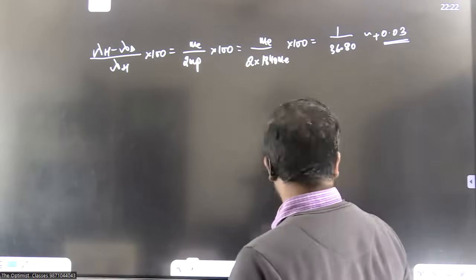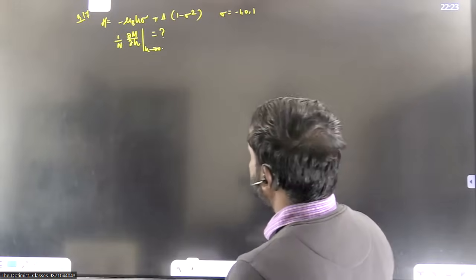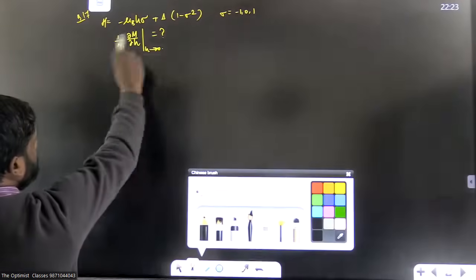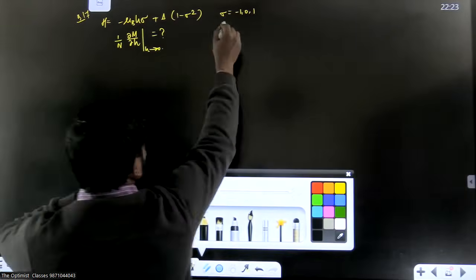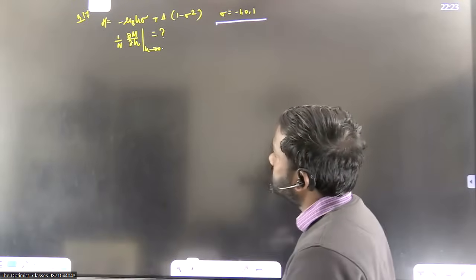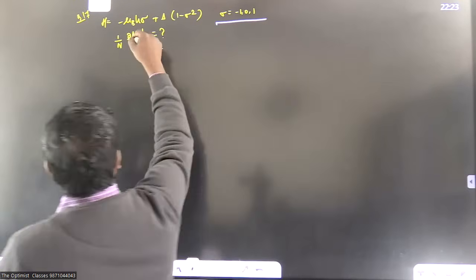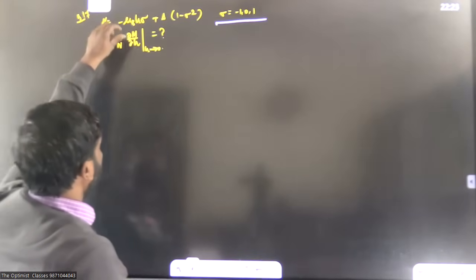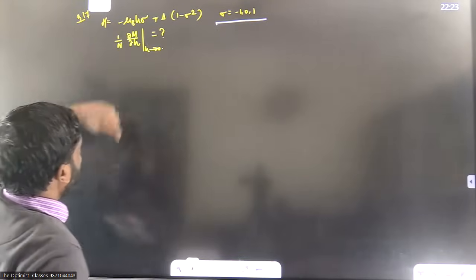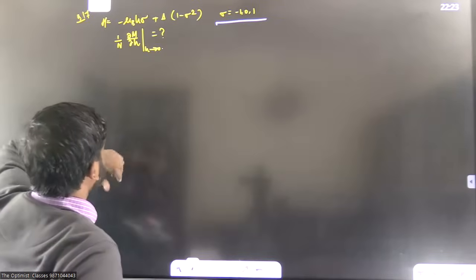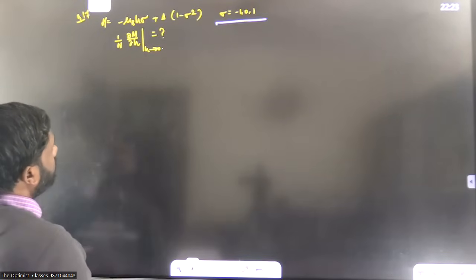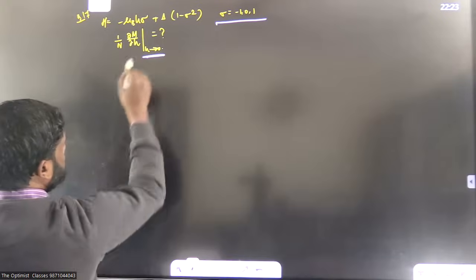Now let's move to another question. The other question is related to statistical mechanics. It says the Hamiltonian of a system is this, where sigma can take values -1, 0, and +1. So we have to calculate this, which is the magnetic moment or magnetization. So we are differentiating the magnetic moment with respect to h and dividing it by n. Okay, and we are also taking the limit h tending to 0.